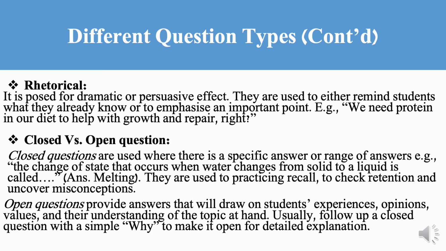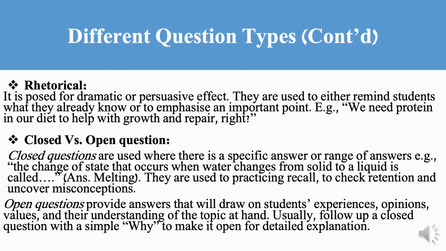So in that way, the students do not have any way to put what they think or feel in their own view, but specifically what that answer is. They don't have their own opinion, in short. They are used so that the students can be able to discover retention, misconceptions, and practice recall. This is the use of that closed question type.